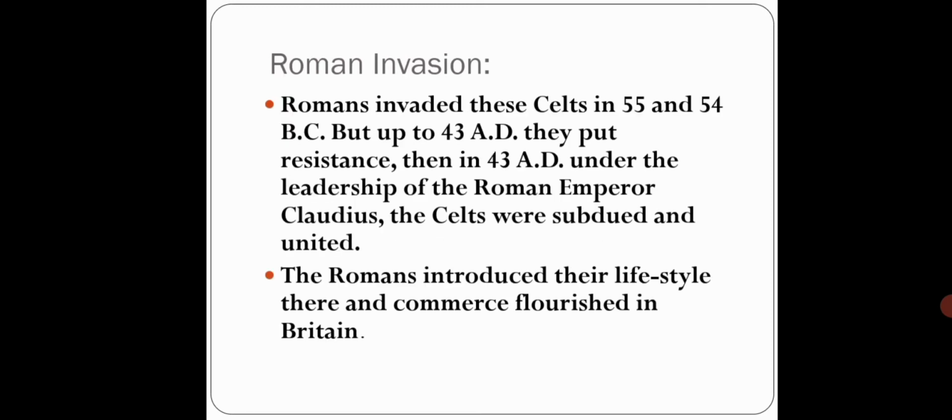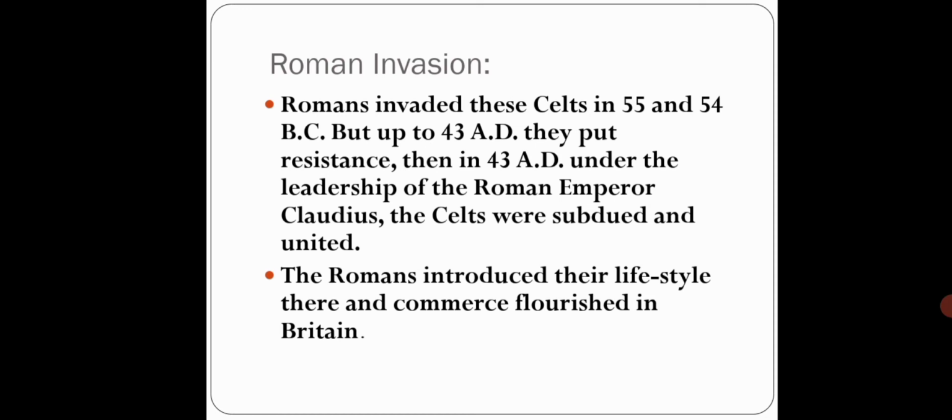Next, the Roman people attacked Britain. You all know that after the fall of Greek civilization, Roman civilization reached its zenith mark, and those Romans invaded the Celts who lived in Britain in 55, 54 and 53 BC under the leadership of great Julius Caesar. But at first they were not able to triumph and subdue these Celts.